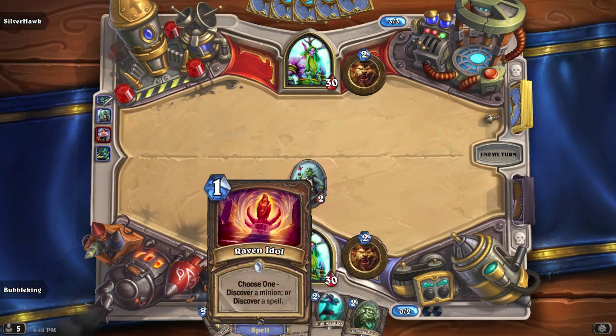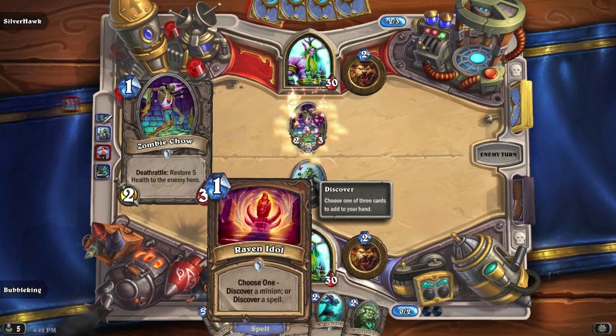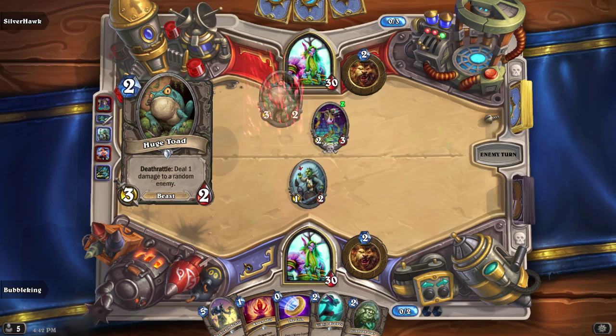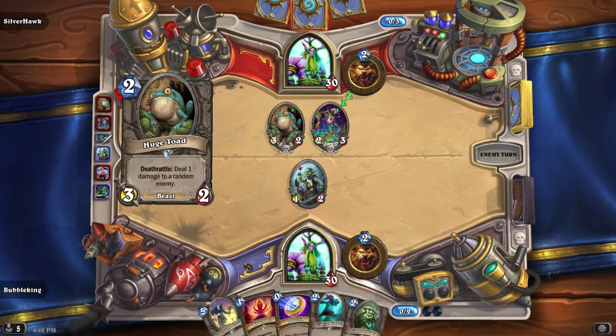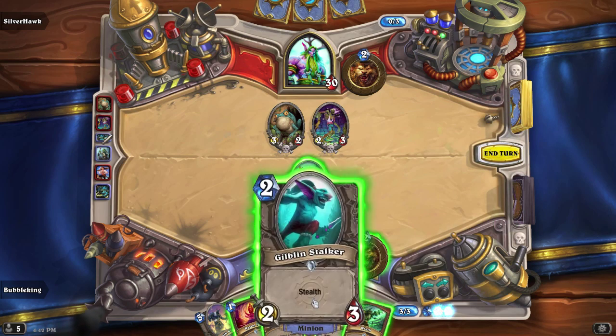And the next turn we can play Raven Idol and Gilman Stalker. But I probably want to hold on to Raven Idol a bit longer. We'll see. So what do we have? A Wrath here.